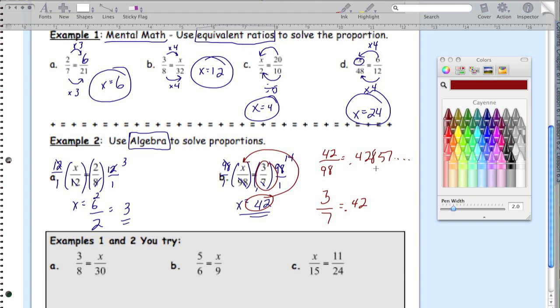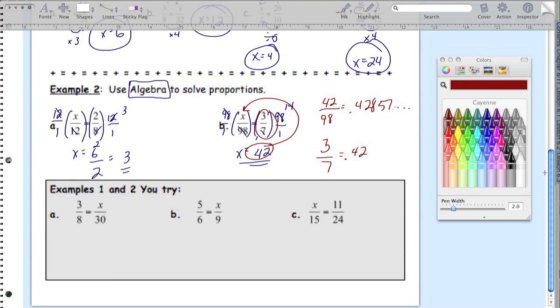Okay, let's look down at the Try. We'll kind of work through these ones real fast. I'm going to multiply by the reciprocal, 30 over 1, 30 over 1. My 30s cancel, x comes down. And here I look to see if anything will cancel. I can divide both by 2. I get 4 and 15. 15 times 3 is 45, and that's my answer. In letter B, multiply by the reciprocal, which would be 9 over 1. Let's clear that part I just did.